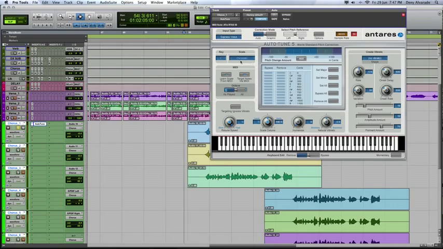Now you don't want that because let's say the key, which I know is F sharp for this song, it's not going to need to tune to all 12 notes because that's just going to sound horrible, especially if the person's singing off key. And that's why I use autotune in the first place. So what I really want to do is set this to major, and these are the actual notes that I need for this song.